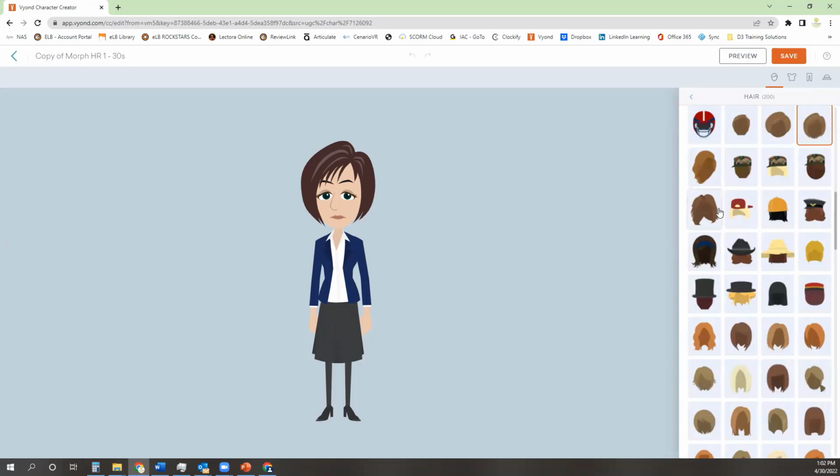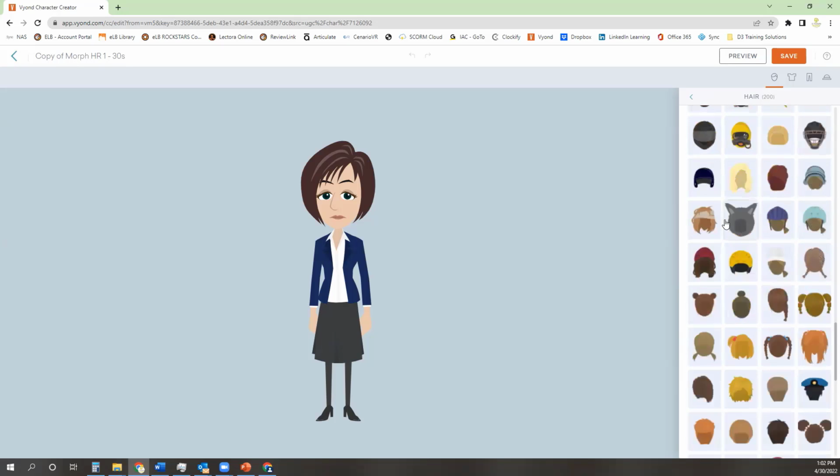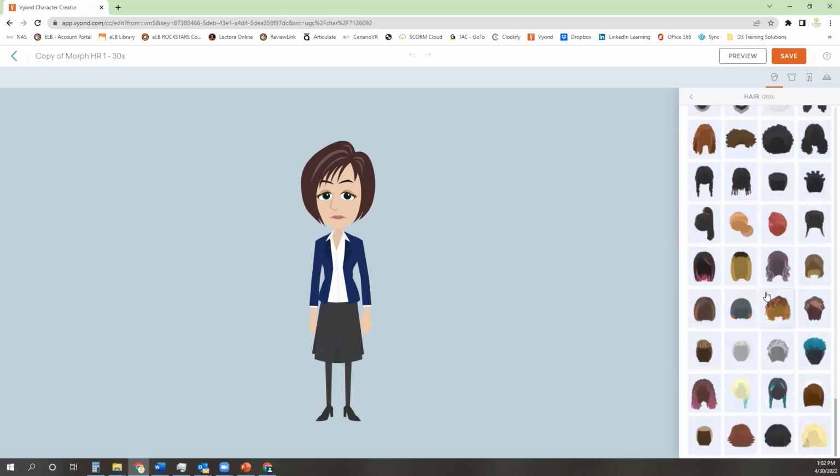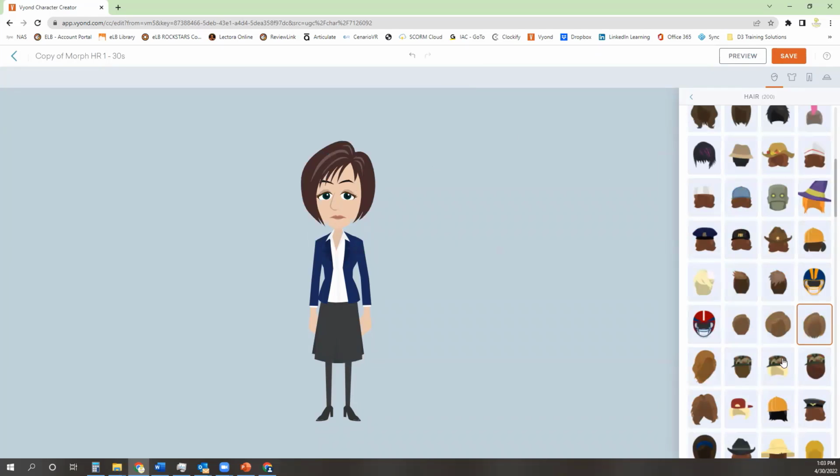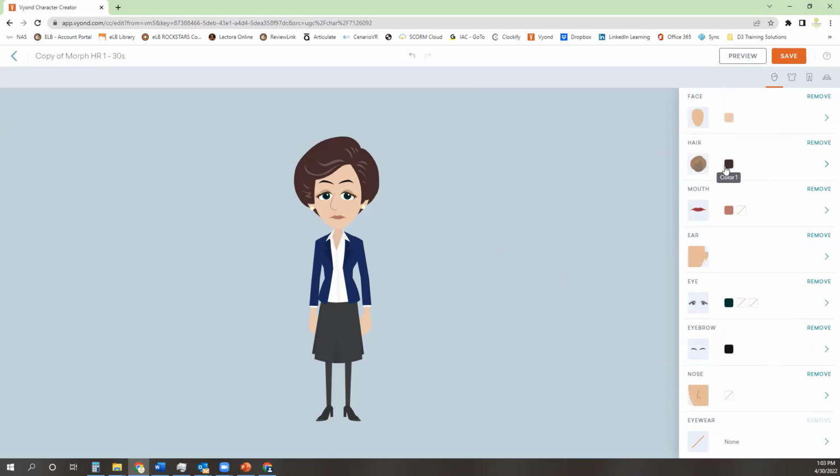One of the things that Vyond has done a lot, if you haven't been in it in the last few years, is they've added a lot more hairstyles and really made things more current. So we've got some things here so we can actually add some color and design to it. So I think that's fantastic. But I'm going to scroll back up here to her style where we left it. And we can see some of them already have highlights built in. Sometimes you can change those highlights, sometimes not. I'm going to go ahead and change to a style like this. That looks a little more mature than her current style. But I want to show her with gray hair because I'm imagining her in her 60s.